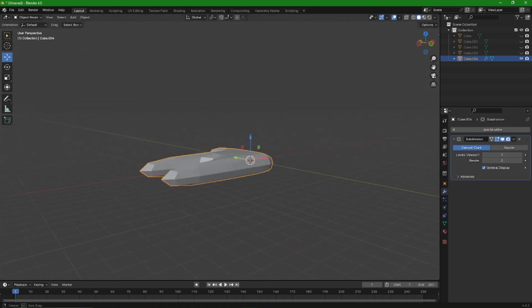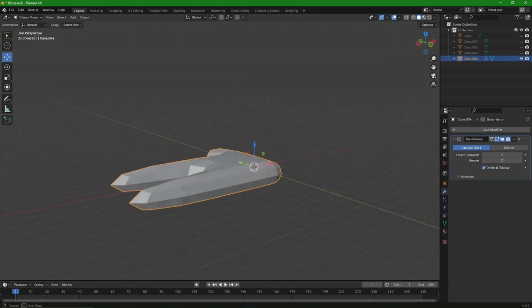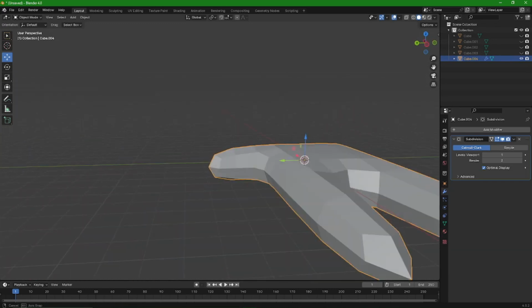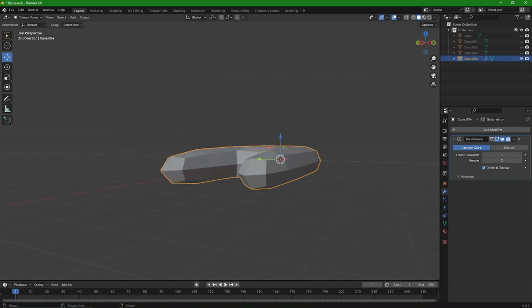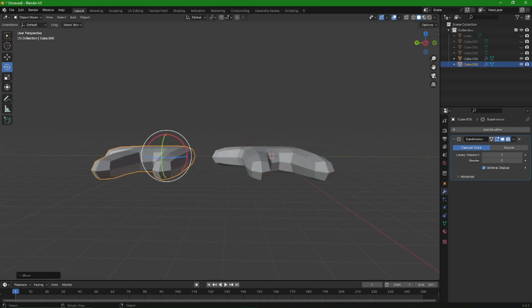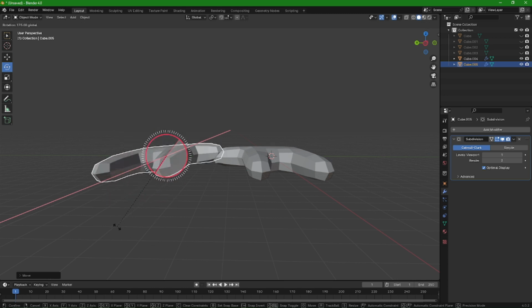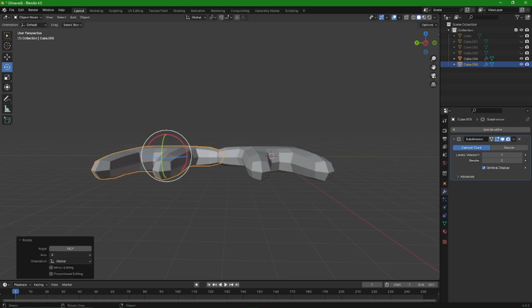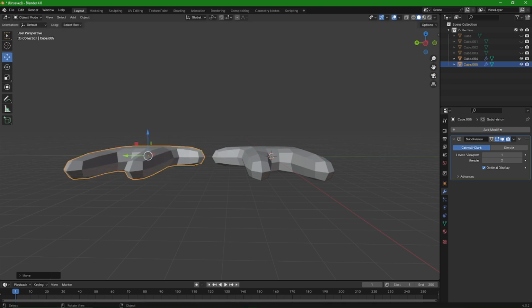Now you might notice the fingers are very sharp. We're going to fix that, don't worry. So do Shift D, click, then move this over and rotate it 180 degrees. You can check if you actually rotated it 180 degrees down here. Then just move this outside of the hand like that.